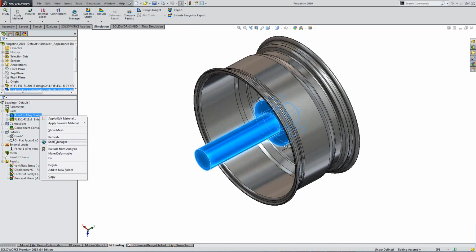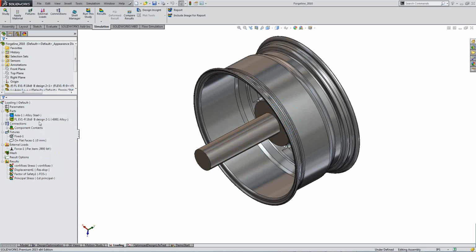Now, what's nice about SolidWorks simulation is the fact that, when you're dealing with an assembly of different parts, you can tell the program what parts of the assembly are actually of interest when it comes to simulation. So that way you can say, all right, even though this is a part in this assembly, I want to exclude it from the analysis, or I want to actually fix it, I want to make it deformable, or I want to make it rigid. So again, depending upon what exactly you're trying to accomplish, you can go ahead and choose the appropriate options.